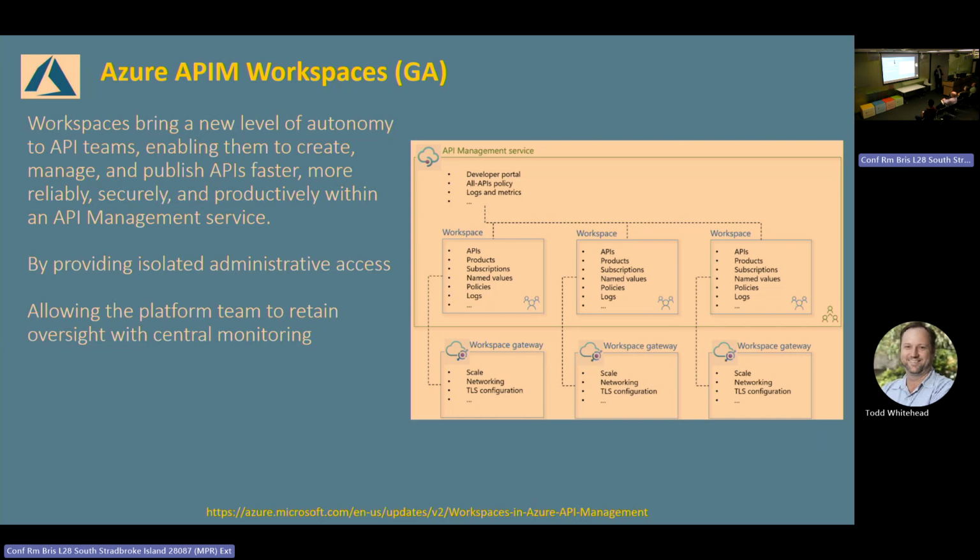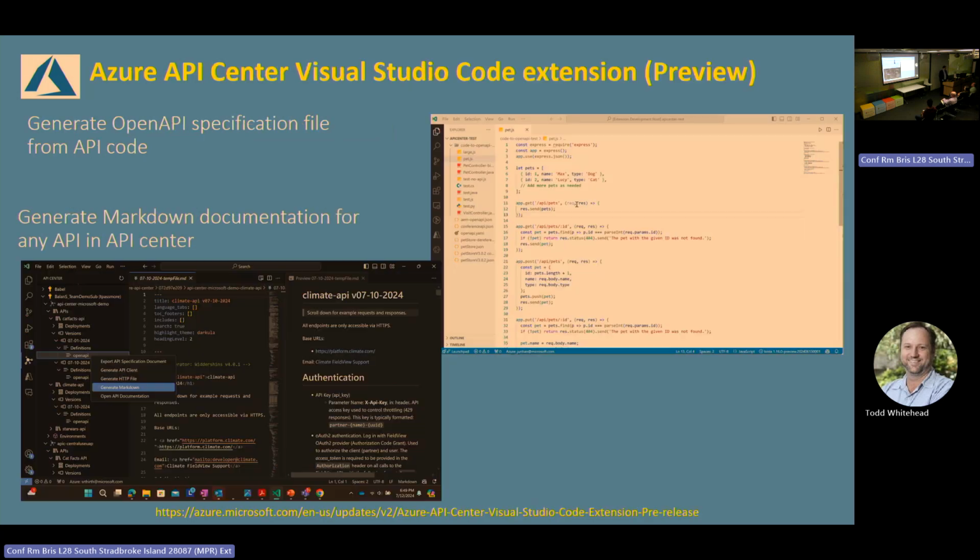APM workspaces are coming in a few of the Azure products that we're now seeing. APM is now coming in with that workspaces thing. It gives you a differentiation between just the top down. It gives you a little bit more flexibility in how you're managing those APM workspaces, so you have a bit more control, and you can spread that out between your core team and all your different sub teams for APM.